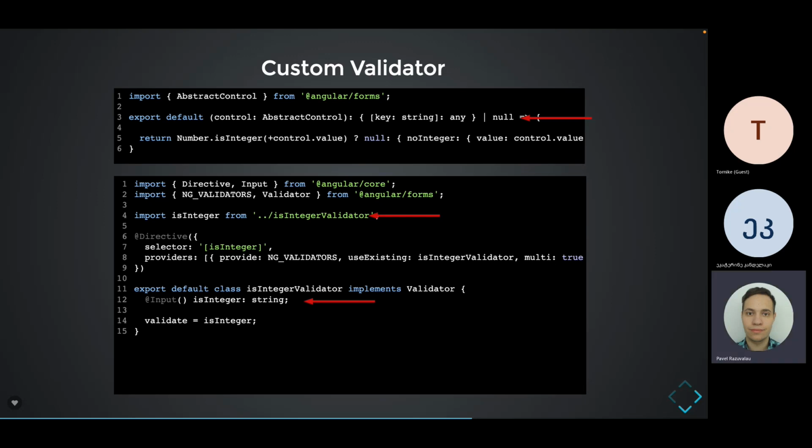Well, remember that I was talking about the source of truth. Let's think about the example here. We see that we are creating the new directive that is used only with the templates.